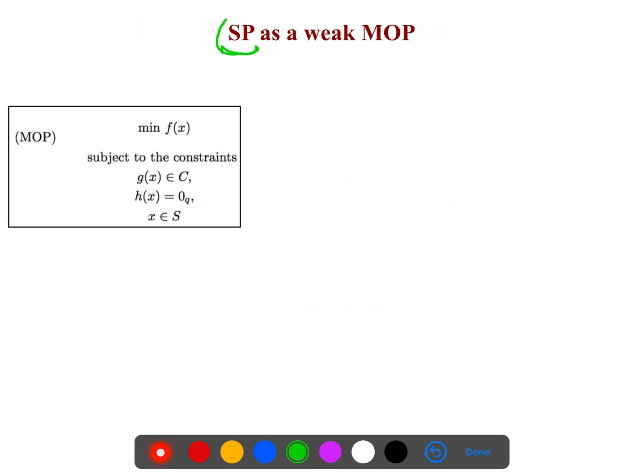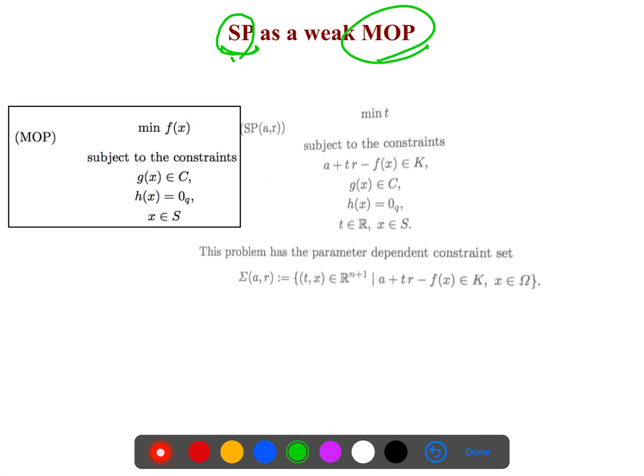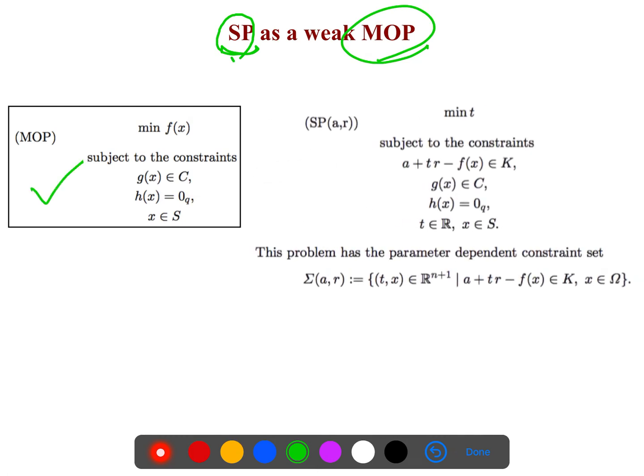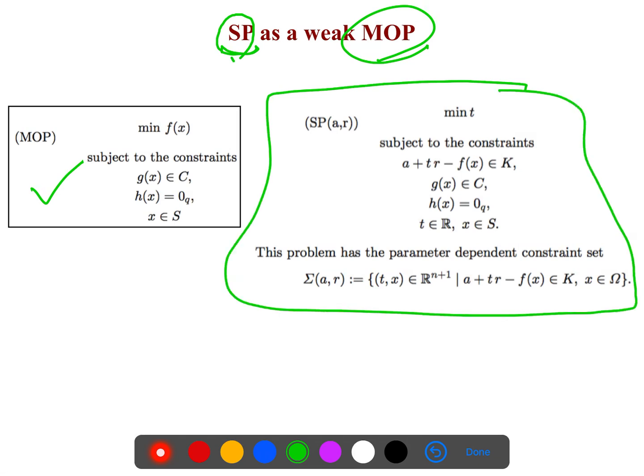So as I said, the scalarization problem is a kind of weak approximation of multi-objective optimization, and this is our problem. But we try to cover the space by some hyperplanes, and so we just need to know the reference point A, and in which direction should we move to search the space. That's why A plus tR covers this line. R and A are inside R^m. So we go in a special direction.